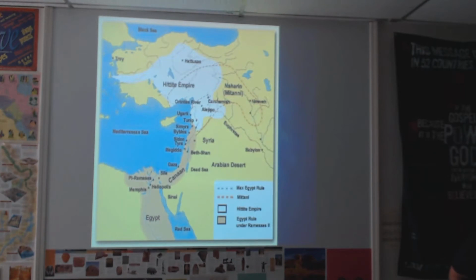Let's see, this one shows a further expanse of the Hittites over to this area, and also shows that at the time, as Egypt was conquering or had taken over this area from the Hyksos, they come in conflict with the Hittites up here. And then you remember, what Pharaoh was it that ended up fighting a battle against the Hittites? Just on your quiz, I think. Jordan. Ramses II, remember? Do you remember the location?